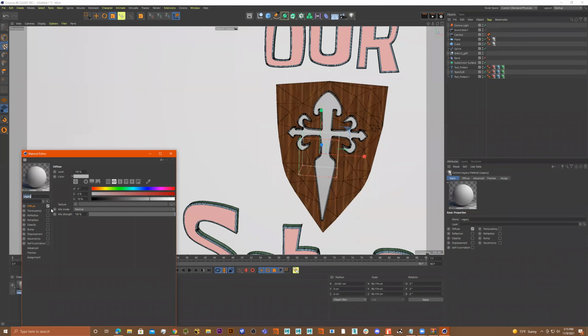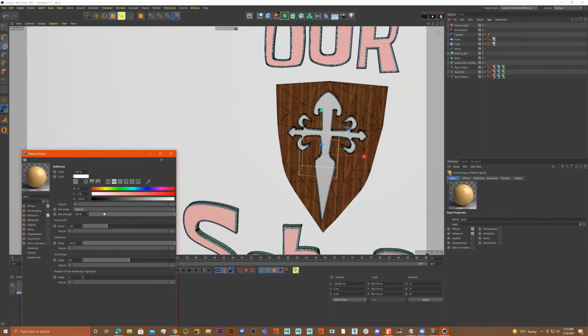Click on it. I could have gone to other materials too. And then let's make this, I don't know, gold or something. So let's go over here, go to these colors. Maybe that's gold.